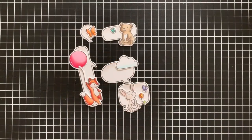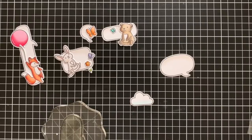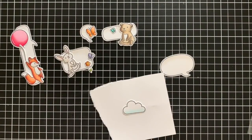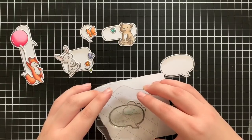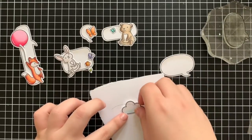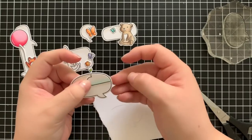Once I went ahead and colored and cut all of those out, I just laid them over each of the speech bubbles how I envisioned it earlier to make sure that they all fit, and I really liked the way they were laid out. Now to make them fit into the speech bubbles perfectly, I'm actually going to stamp over each of the images with the speech bubble stamp. I just inked up this round one here since I know that the cloud is going to go in the top right-hand corner, then cut around that black line with my scissors.